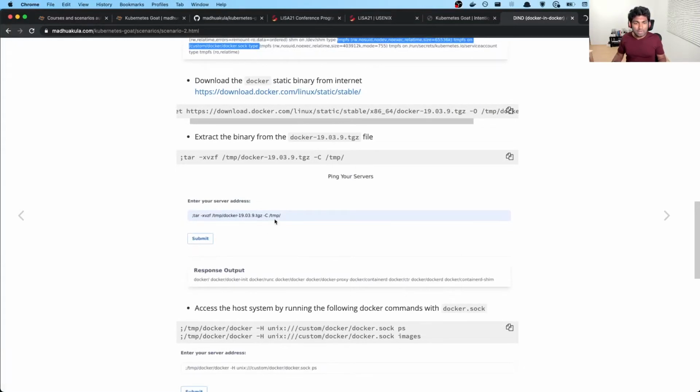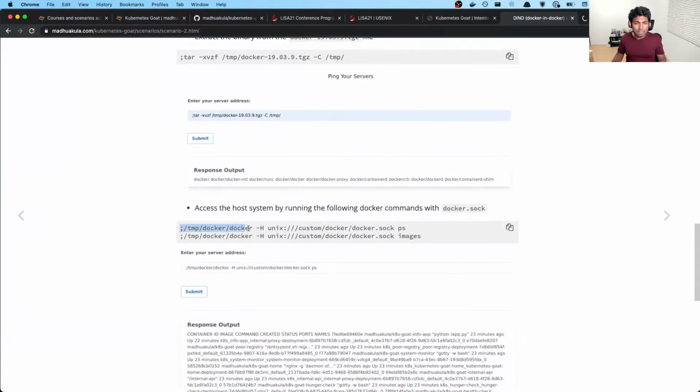Once it is extracted, we can access the Docker binary using /tmp/docker, the binary. And we also know that the custom socket is mounted at /custom-docker.sock, and we can use this with the -H flag to pass the host socket, and you can pass whatever commands to the Docker binary itself, right?